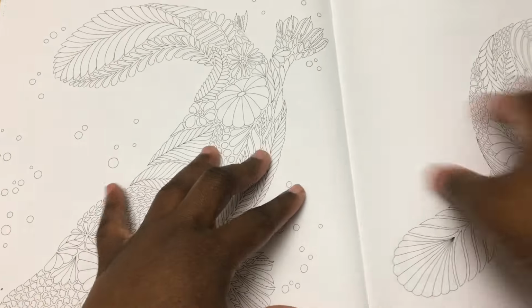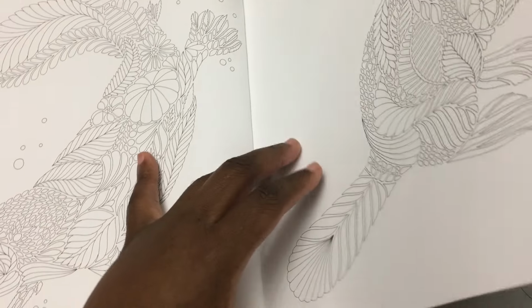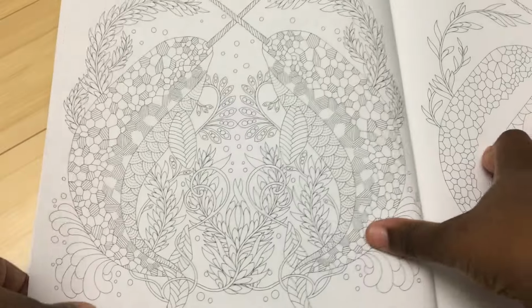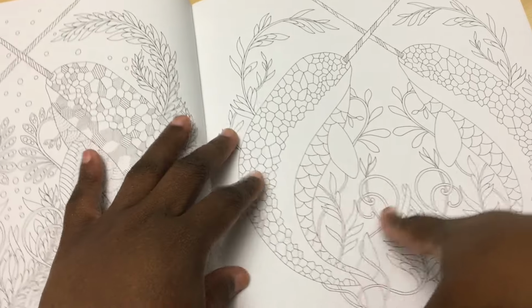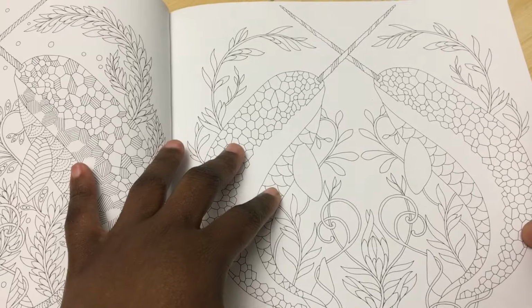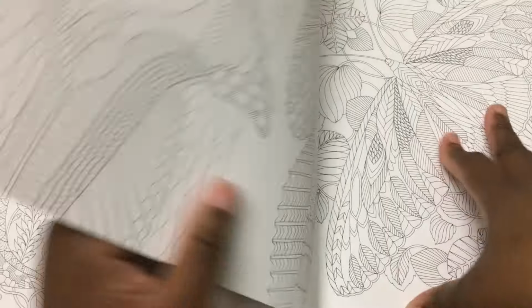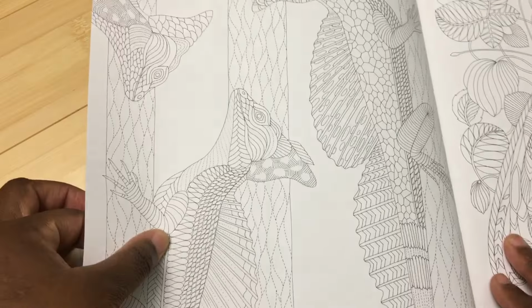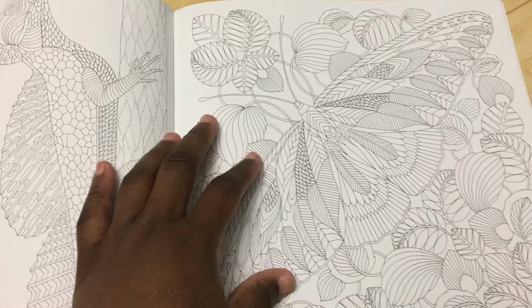This is a platypus. As you can see, the book is double-sided, and as I said earlier, it's relatively thick paper. I think these are narwhals, and then these are more for you to do more filling in, but this would be perfect for tracing and doing in watercolor paper. It is 9.8 by 9.8 inches, so like I said, it's a relatively big book.